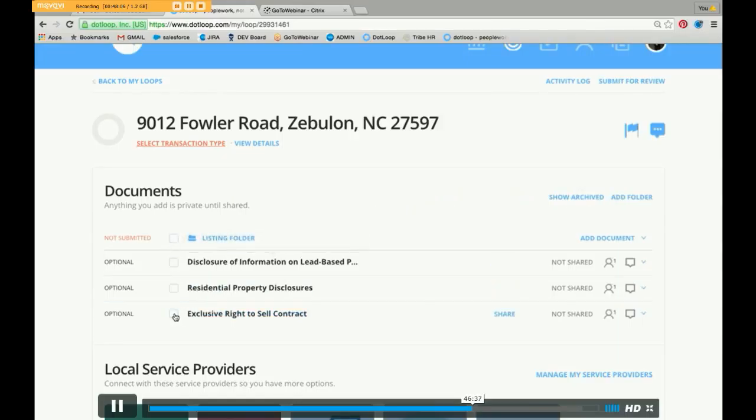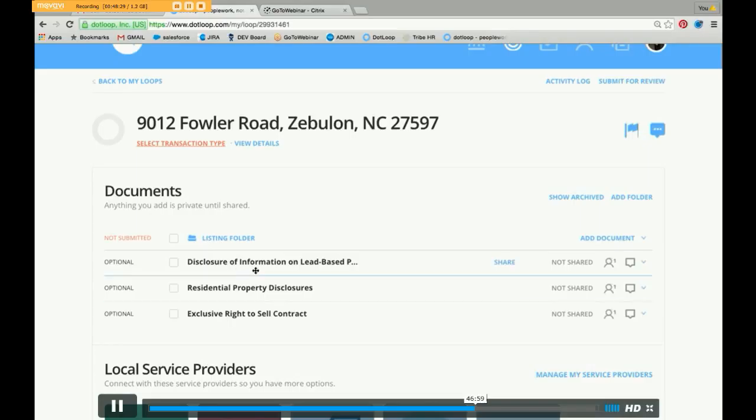So just be aware of those different privileges and understand that you can share different groups of documents with different permissions. So let's pretend like these have all been filled out and signed. We've also made copies of these and put them on our MLS, which is, of course, a separate system. And so it's active, and we are ready to receive offers.